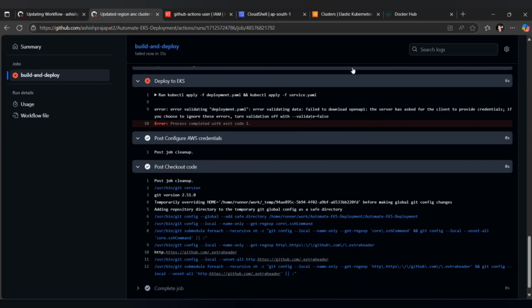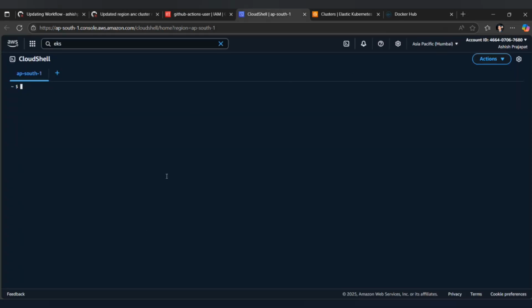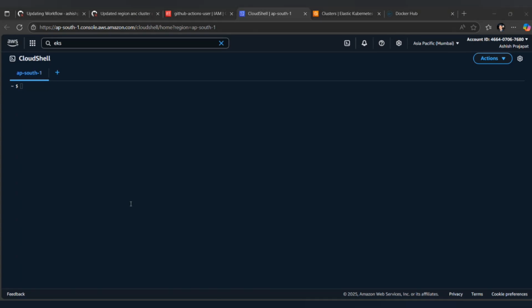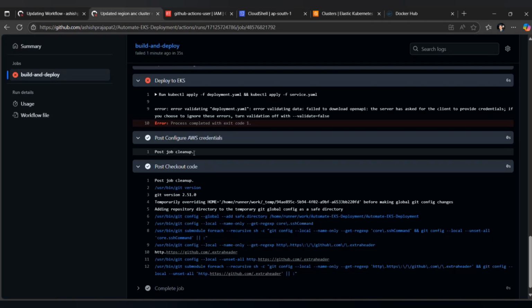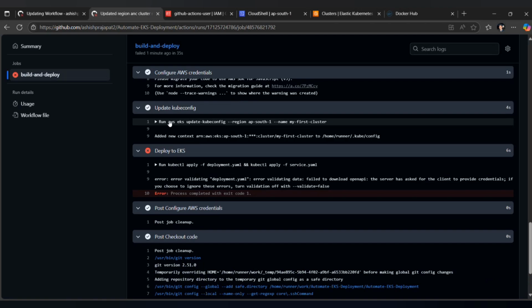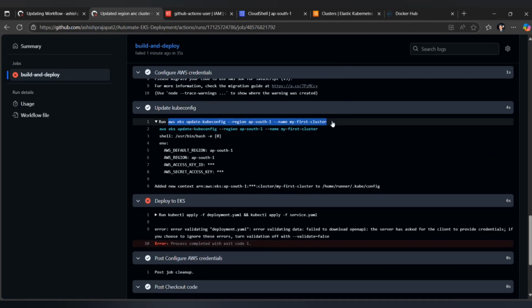So what we need to do is go to our CloudShell. For that we need to update the permissions. So go back to your CloudShell and we will need a special file called config map. It is in Kubernetes. So for that we need to run the kubectl command. First let's see whether our kubectl is able to access the cluster. Okay, it is not able to access that. So we need to configure kubectl first for it to connect to the cluster. Let's copy this command and run it in CloudShell.